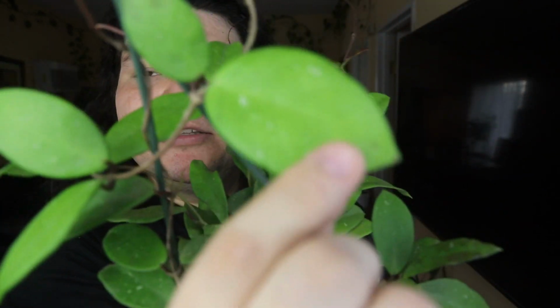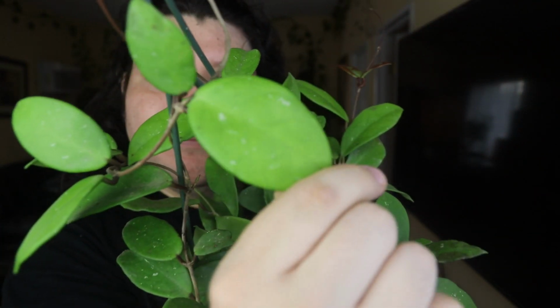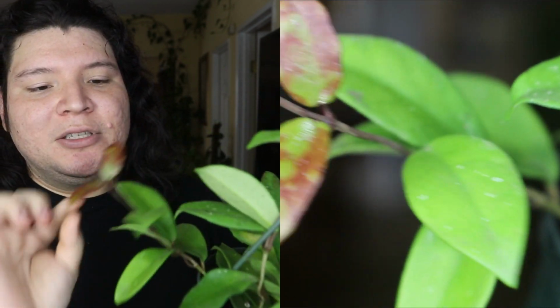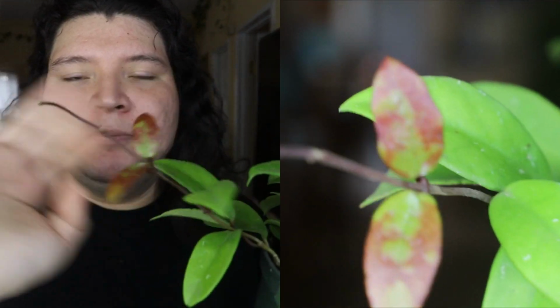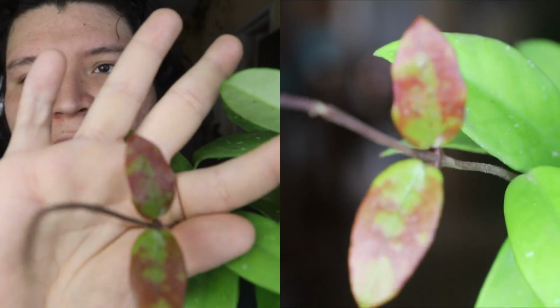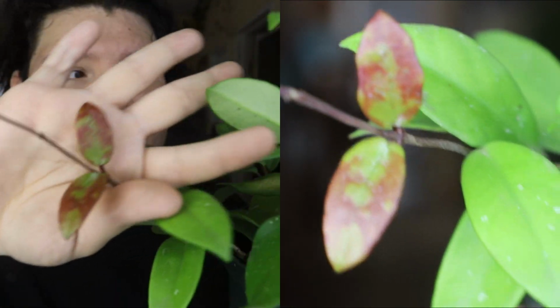It's a full plant. The leaves are thick and succulent-like. I'm not sure you guys can see it. The leaves are very, very thick, and it's a very nice, gorgeous green color. Also, when this Hoya gets direct sun, the leaves start turning this color here, a blushing green, blushing red color. You can see right there. I think it's gorgeous. This is Hoya Bang Noi.